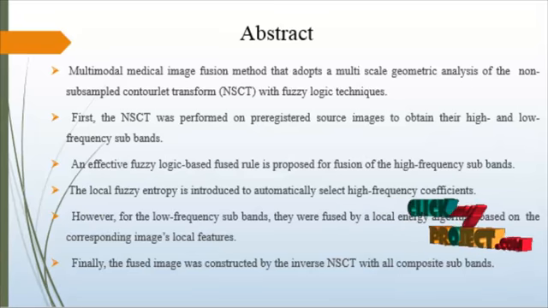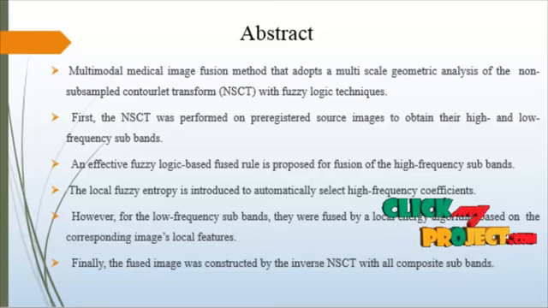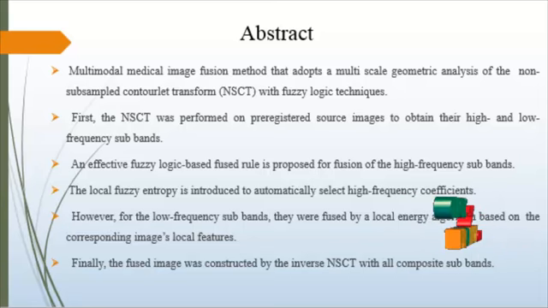Let us discuss the abstract. This is a multimodal medical image fusion method that adopts the multi-scale geometric analysis of the non-subsampled contourlet transform (NSCT) with fuzzy logic. First, the NSCT was performed on pre-registered source images to obtain their high and low frequency subbands. The NSCT inherits the advantages of the CT while also possessing shift invariance and effectively suppressing pseudo-Gibbs phenomena. Thus, the NSCT is more suitable for image fusion.